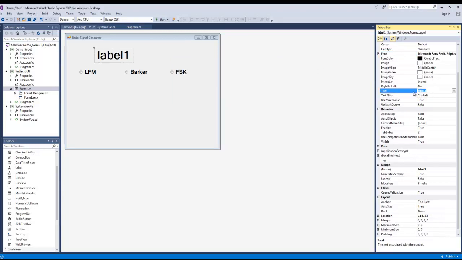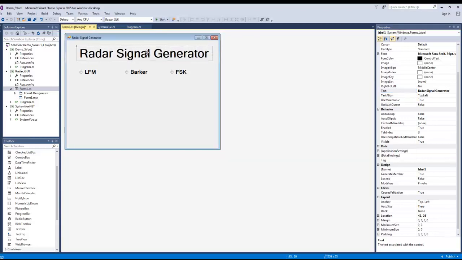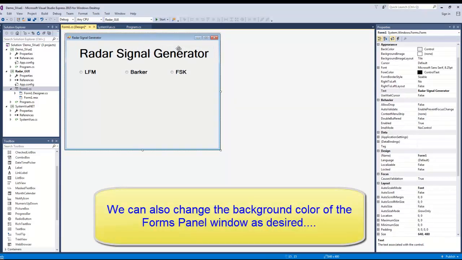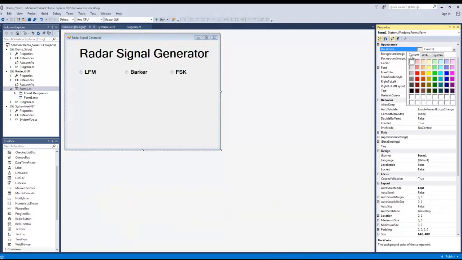Now, we also will put a label, and again, we will type something like radar signal generator, so that it gives a feel of what is intended to be done using this window. Again, all these properties like background color, the panel type, all those things we can very easily configure using the properties option. You can go ahead and select the color of your choice, whatever suits you or your application.